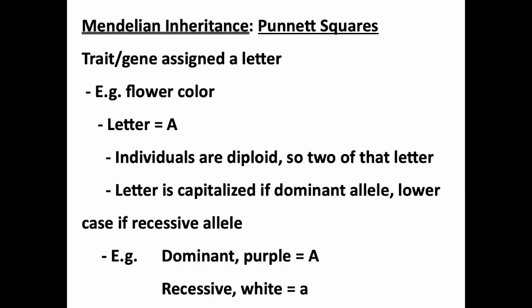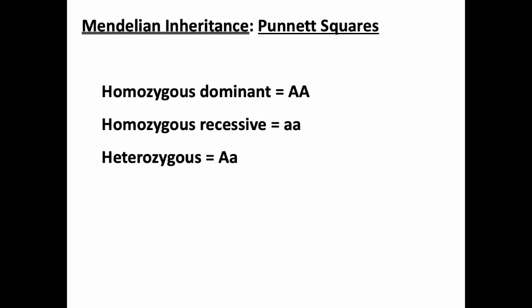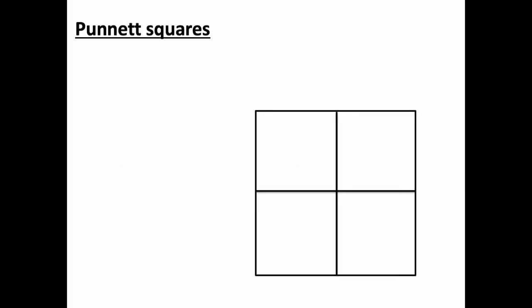So, where's the actual square? This was just backstory. So, to do a Punnett square, you start by drawing a square, and then drawing a couple of lines through it to create a 2x2 grid. So, not really a Punnett square, more of a Punnett grid, but it is what it is. We are going to write out the genotypes of the parents on the top of this grid and on the left side of this grid.